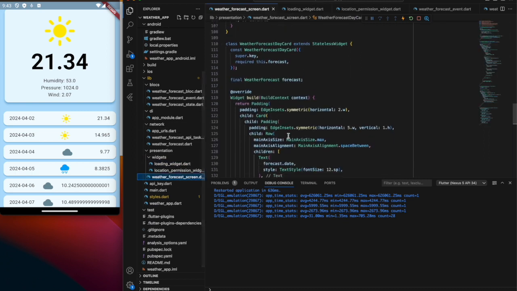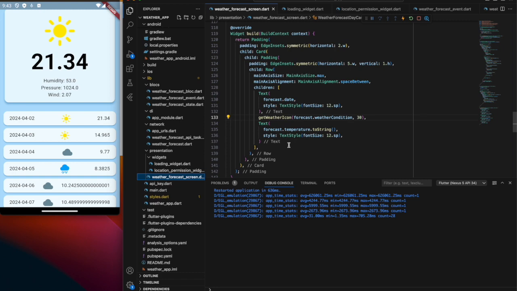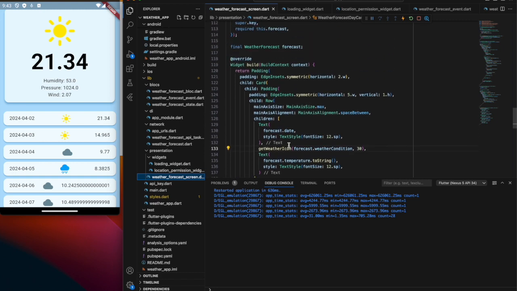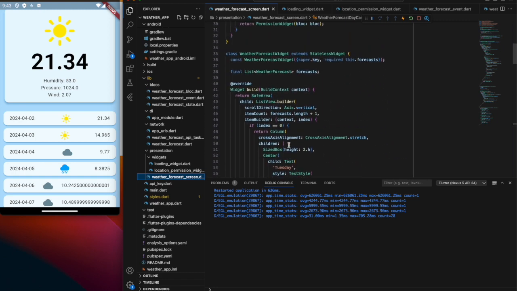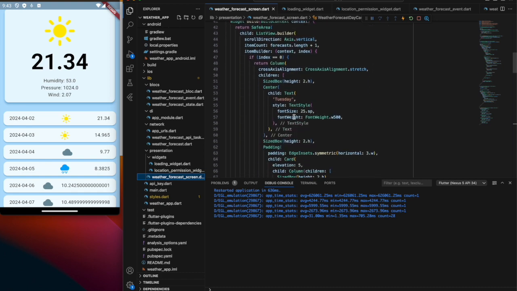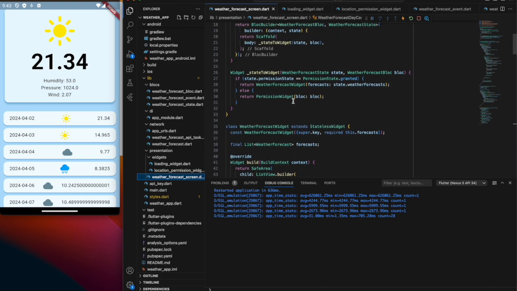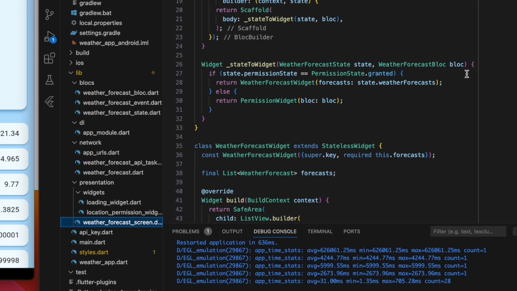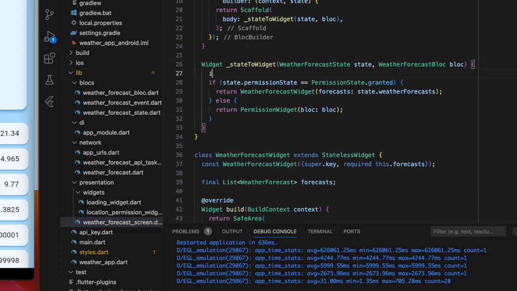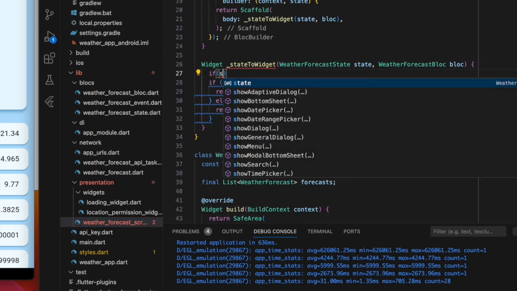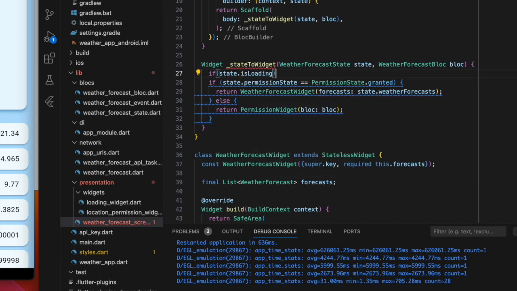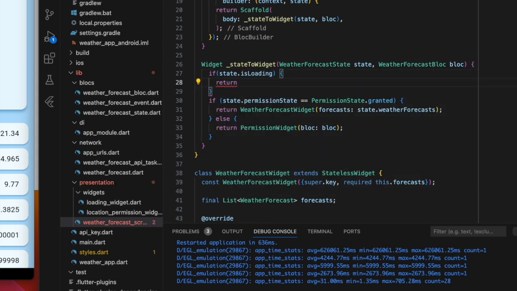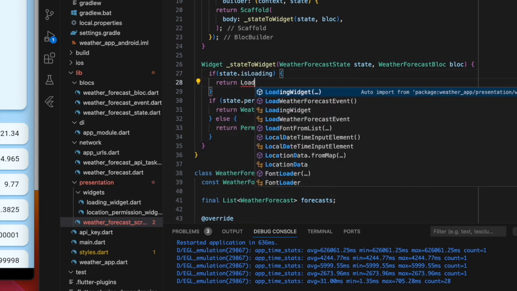Okay, and now we need to modify our mapping function from state to widget. We already have here handling this state, so we have permission state handling, but right before this I would like to add some state is loading, and if it's loading we return loading widget.